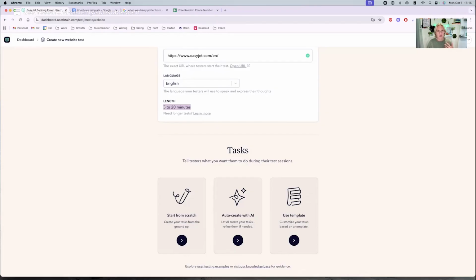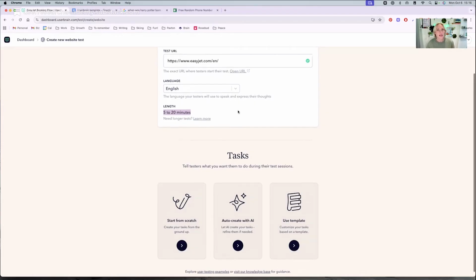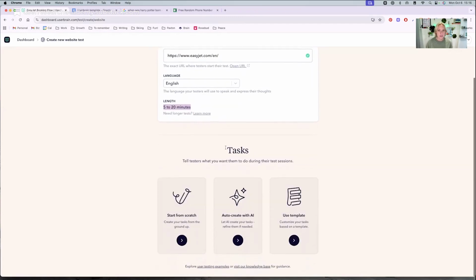If you've never taken an unmoderated test, I really, really recommend that you do. I know they tend to screen out UX people or product people, but if you do have the chance to do it, I would highly recommend it because it gives you a really good idea of what's on the other side. So we set this up, and now we're going to go into our tasks, which I love, straight into it.